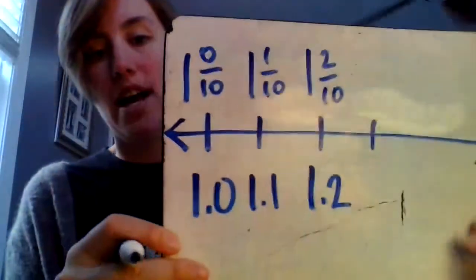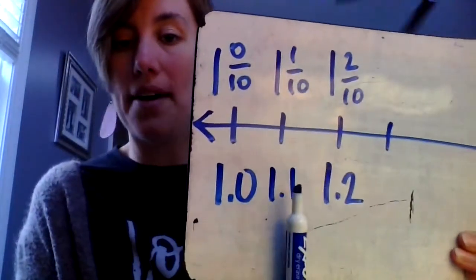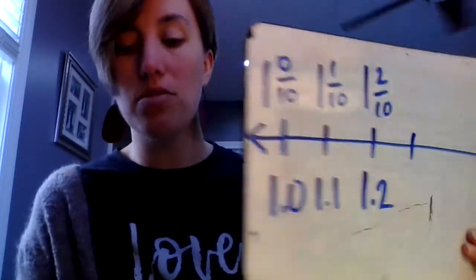And so as you build it out, now you have 1 tenth. Now you have 2 tenths. You're going to build all the way out, and you can write this as a fraction and you can write this as a decimal. You guys know how to, this is easy peasy stuff, okay? Here's what your workbook page can look like at the end when you're done. You can screenshot me right now so that you have this.